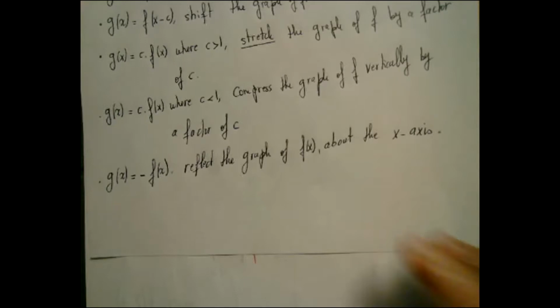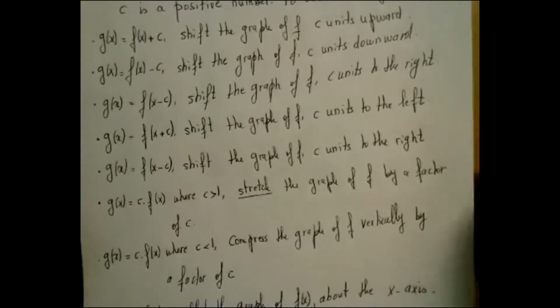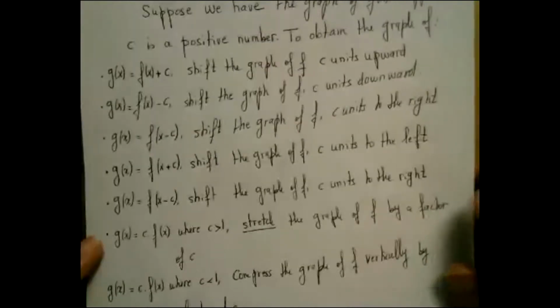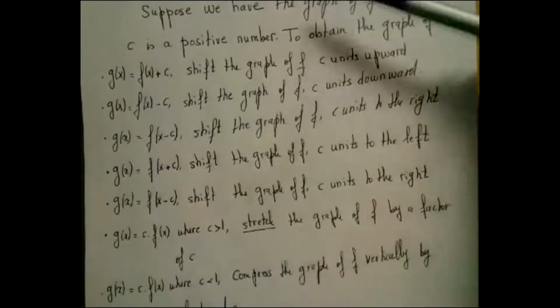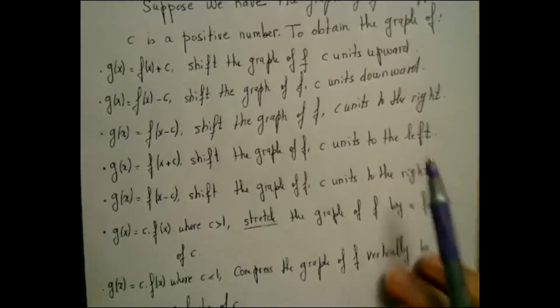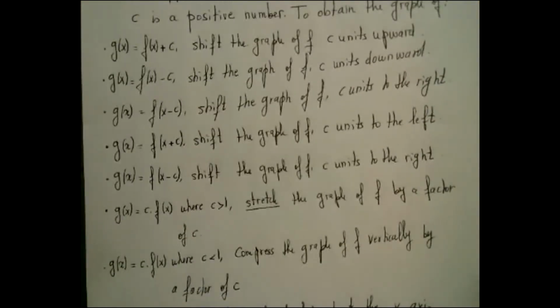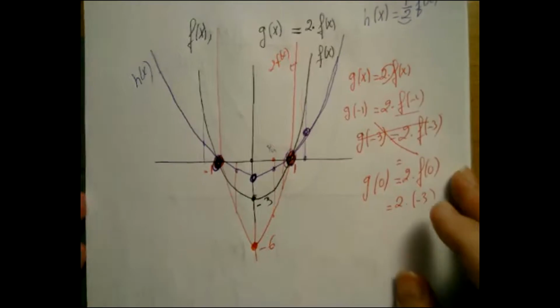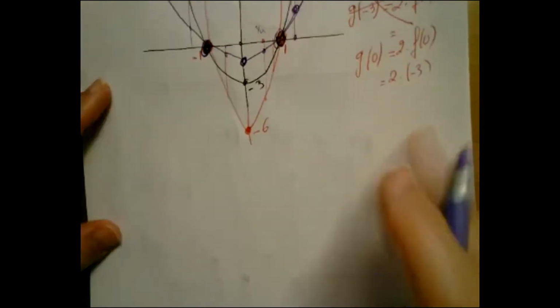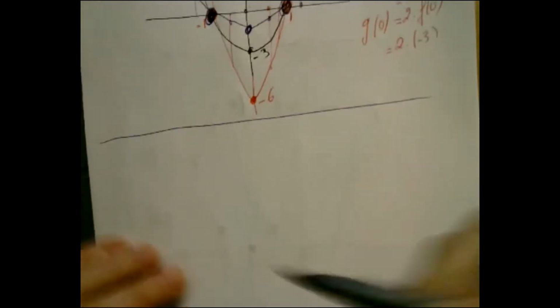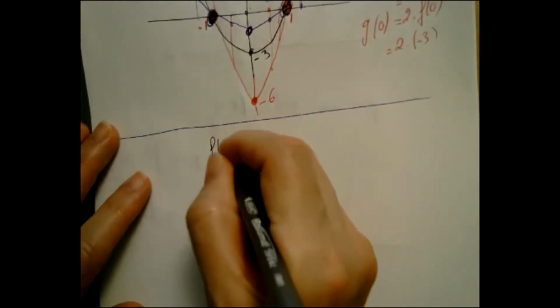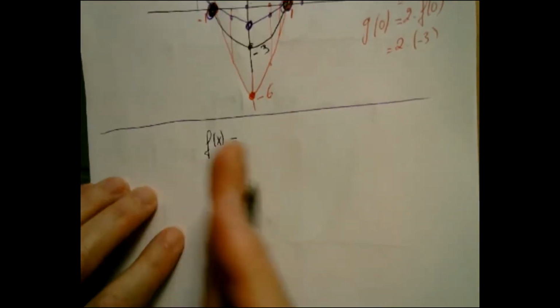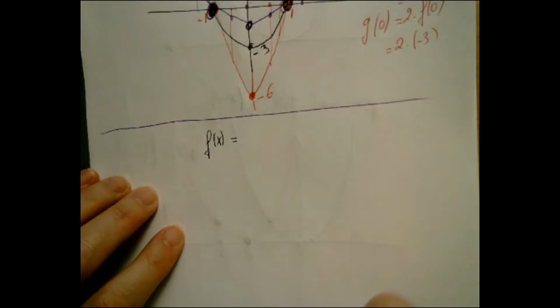So those are the basic transformations. There are more, but these are the ones that I really care about in this class. So these are the effects of the transformations on a graph. Let us see a little bit why we care about that. There is a reason, of course. Suppose there are some graphs that we actually should know how they look like. I will tell you very soon which graphs I want you to know, because we will be using them continuously.